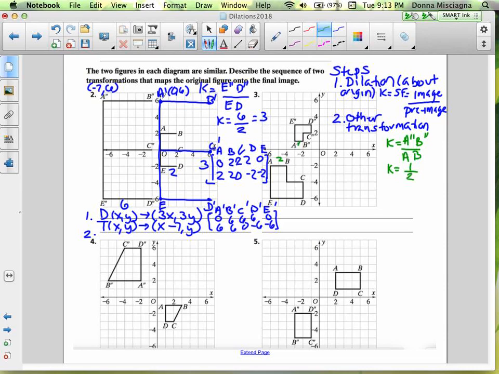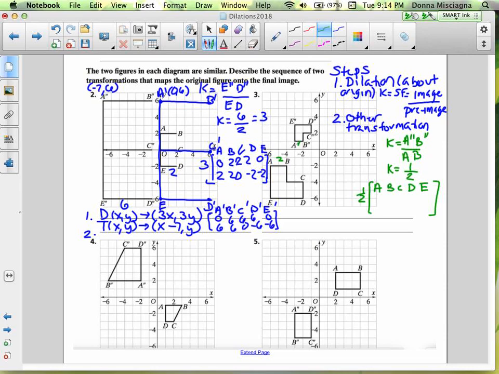Well, there we go. There's our scale factor, 1/2. No simplifying needed. All right, so we're going to dilate, and we've got A, B, C, D, E again. And we're going to multiply this time by 1/2. Okay. So we've got our coordinates for A, B, C, D, E. We make sure we're using the pre-image here.